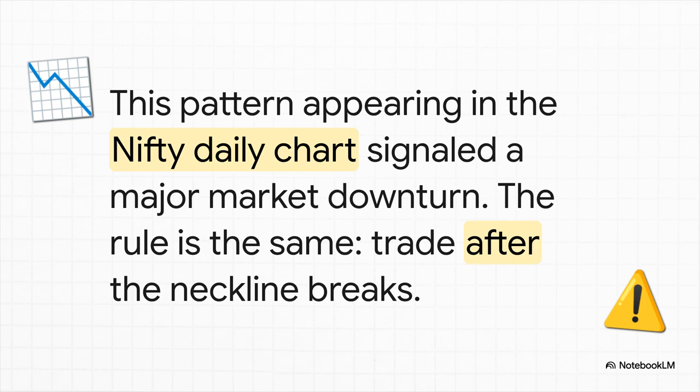I mean, historically, when this pattern appeared on the Nifty daily chart, it came right before a major market downturn. We've seen it in stocks like JSW Energy too, where a really strong uptrend was just completely shattered after the pattern finished forming. And the rule for trading it? Well, you probably guessed it. You wait. You wait for the price to break below the neckline that connects the lows of the pattern.